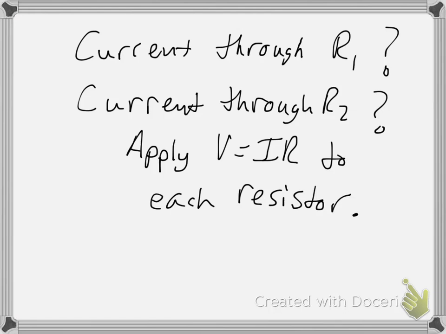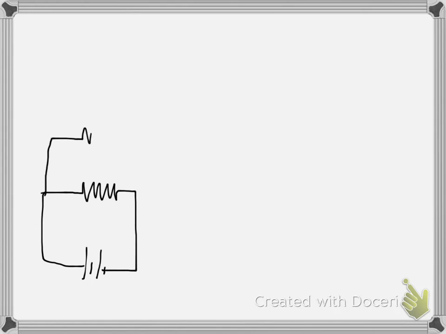All right, so if I redraw my diagram, and I'll draw it just a little bit differently and use our other circuit notation here. Here I'm going to have my battery, and I'll draw it off to the side here so I can do some math. But here I have my battery, and here I have one resistor. And then up here I have another resistor.